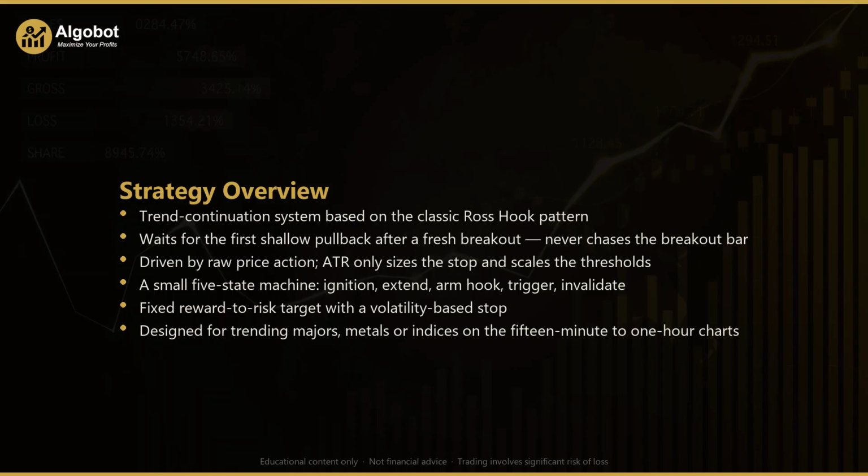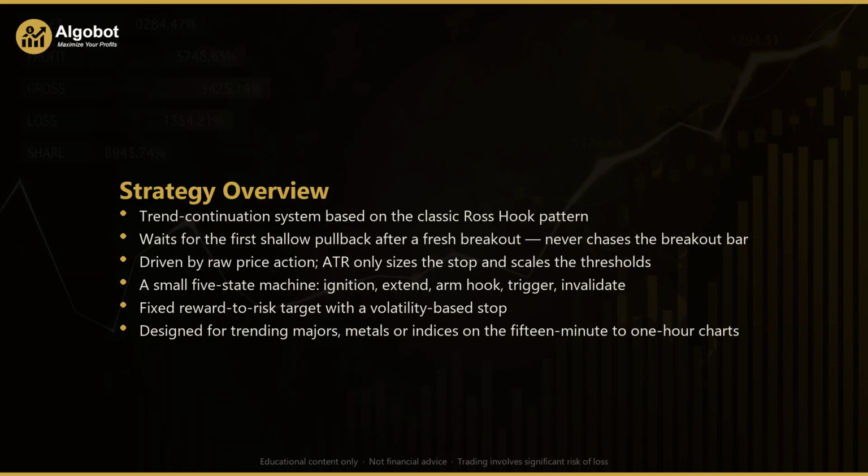So rather than buying the breakout candle, which can be extended and prone to a snapback, the strategy waits for that first hook and then enters only when price breaks back through the pre-pullback peak, riding the resumption of the move. What's notable here is that there is no oscillator, no moving average crossover, no fancy filter. The engine reads only raw open, high, low, and close values. The one indicator it uses is the average true range, and even that is used purely to size the stop loss and to scale the various thresholds so the strategy adapts automatically to each market's volatility. That's what lets the same settings travel sensibly across different symbols and time frames.